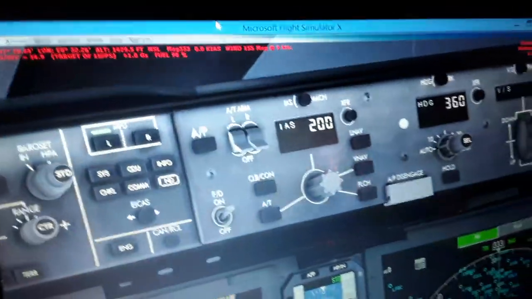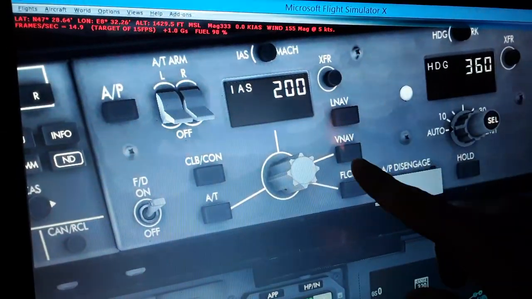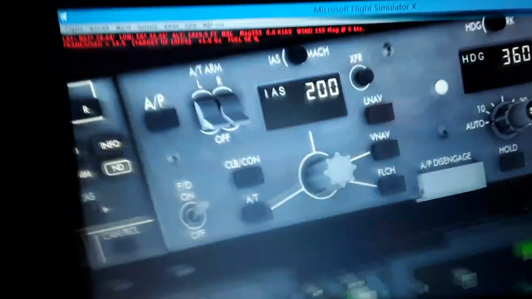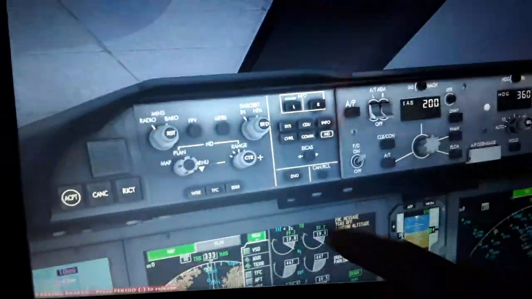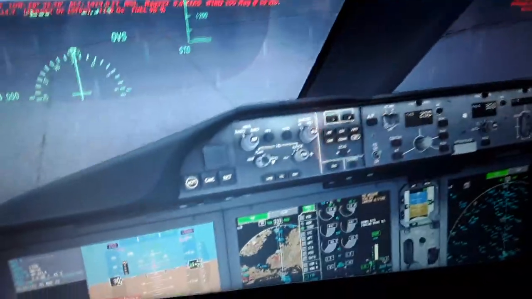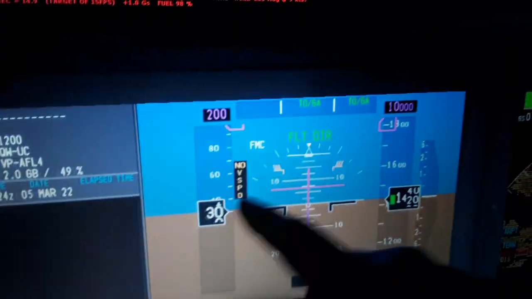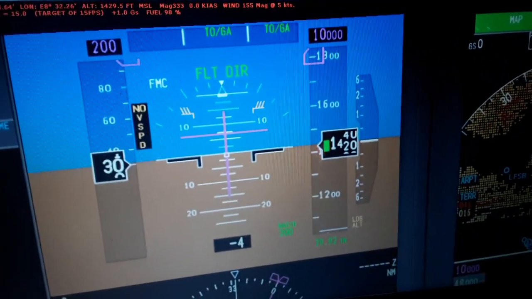So we have here also autopilot engage and disengage switch. You're gonna see later. The LNAV with the VNAV, lateral navigation, vertical navigation, flight level change, climb continuous, auto for flight director over here. Systems display, you're gonna see the displays over here. I'm gonna select the systems of the aircraft, the checklist, communication. We have also, as I told you, here in the primary flight display, the airspeed, which is very important, and the altitude and the vertical rate of climb descent of the aircraft.